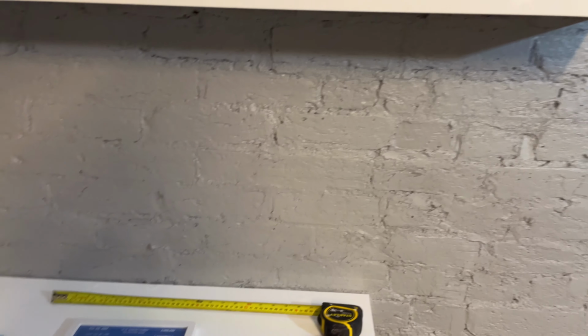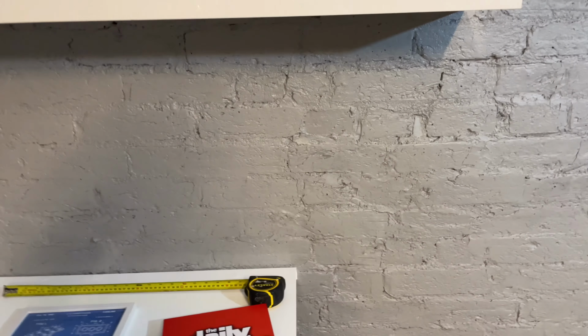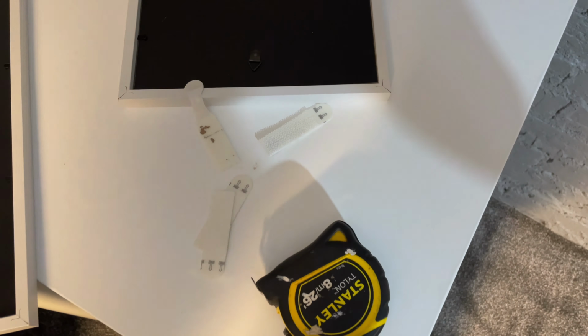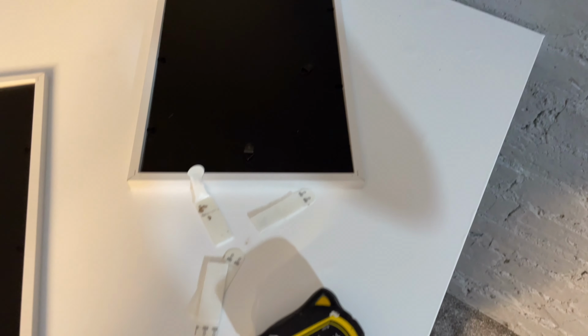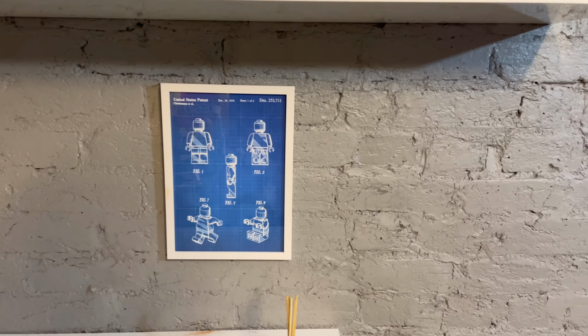So now I'm carefully measuring it to get it as equal and even and as precise as I can get, because I have an eye for these things. I mean, like the gap between the picture frame, and how this one's slightly wonky, and yeah, so do the best I can. So I tried using the Command picture hanging strips, followed the instructions exactly how they said, and it just didn't stick. But it did peel off a bit of the paint, so that's fun. I guess I just have to go the old-fashioned way with the hammer and nail. We've got our first picture on the wall, and now we've got a second one. Just need to put up the other little things, and then yeah, that'll be pretty cool.